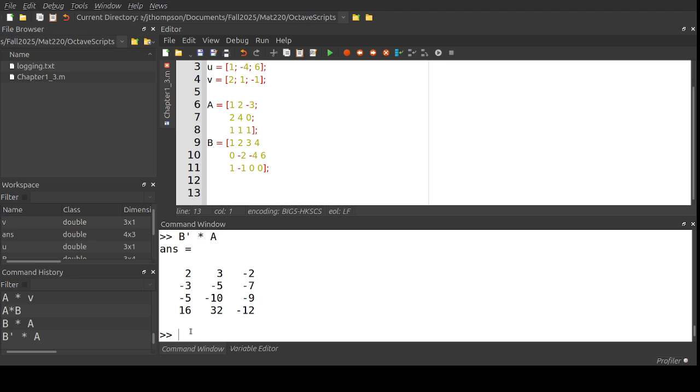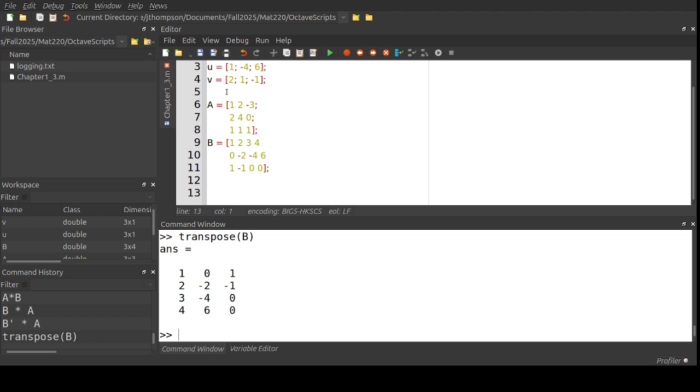So Octave allows B prime, and I also believe, forgive me if I'm wrong here, that it takes the transpose command also. You can write out the word transpose and get the transpose of B. So that's why I cautioned prime is not a normal notation for an inverse. I was just using it to type that note out really quick. But in Octave, prime is used for the transpose. And so we can do some different multiplications that way.